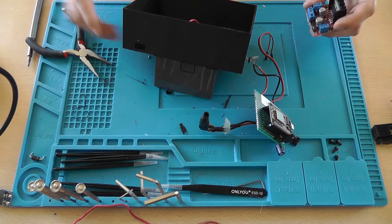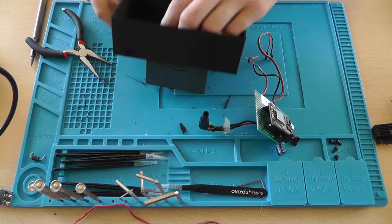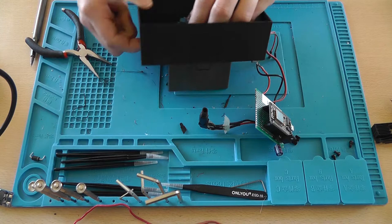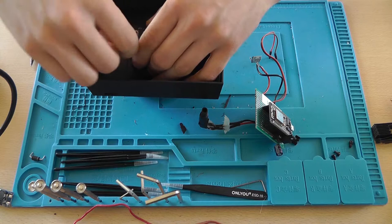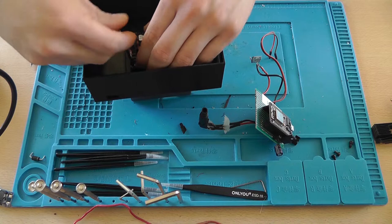And I made some holes or some threads inside this thing for the H-bridge to be mounted on. Now the threads aren't 100% centered. So don't stress them too much, but you can just screw in the H-bridge like this. Alright, it should just screw in. There you go.